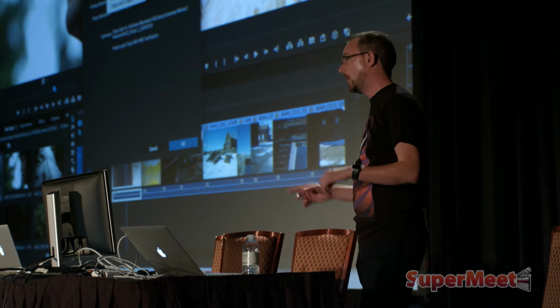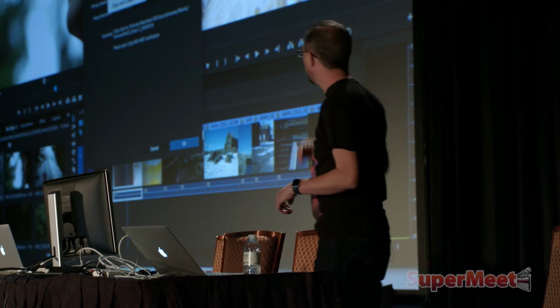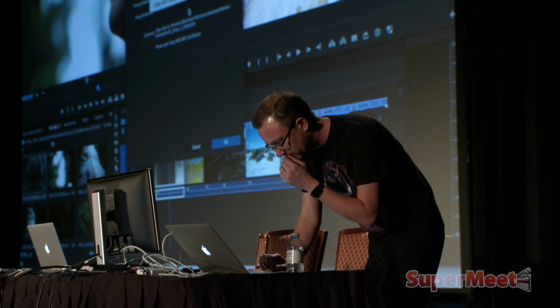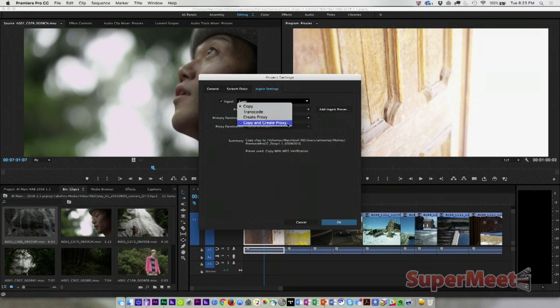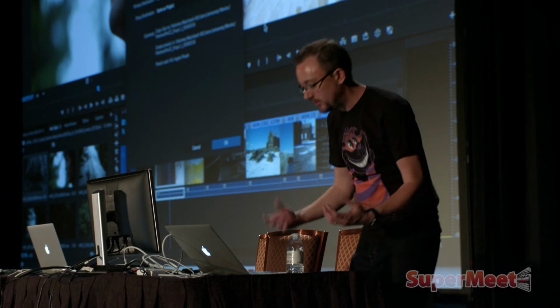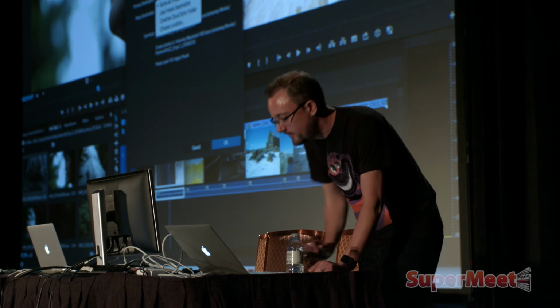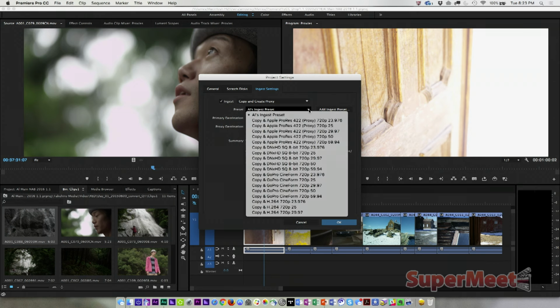You can also, if you want to transcode, and we always said you don't need to transcode in Premiere Pro, and you don't need to transcode in Premiere Pro. You don't need to, but you can transcode to a house format, should you want to. The really interesting thing here is that you can bring that full res media in, put it on your fast storage, but also choose to create proxy media. Once you create that proxy media, it's automatically associated with the full res, and you just toggle between the two. It's really, really straightforward. It's preset driven. We're going to ship with a bunch of presets, as you can see in here, and we won't ship with Al's ingest preset. That's one I made. Very easy preset driven workflow.